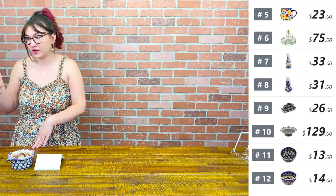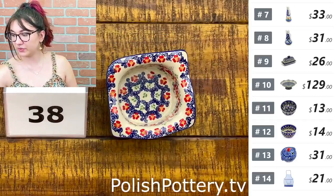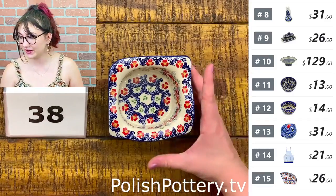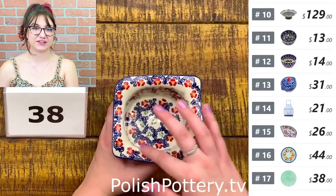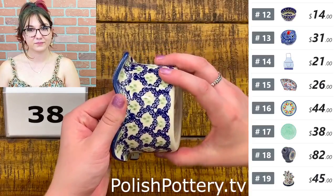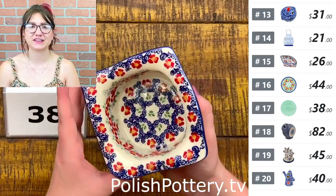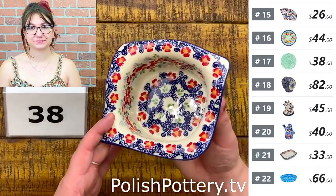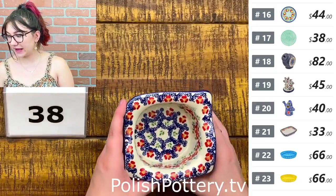I'm on number 15. If you could click on 16 to 38. So I can show this item, but number 38 is a square bowl. This is the red chains pattern for $26, originally $52, and this holds about 7 ounces. This is a cute, funky little shape. I like that it's a square rim, but still a circular bowl. It is just super cute. Again, great for charcuterie, great for small snacks, great for dipping sauces. And that is the red chains pattern.